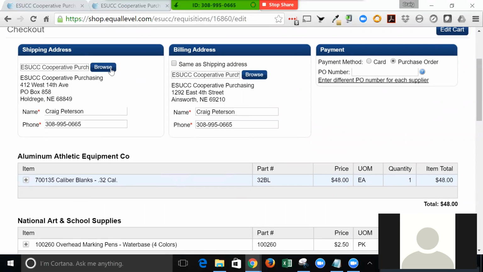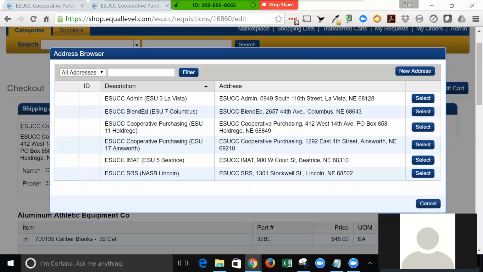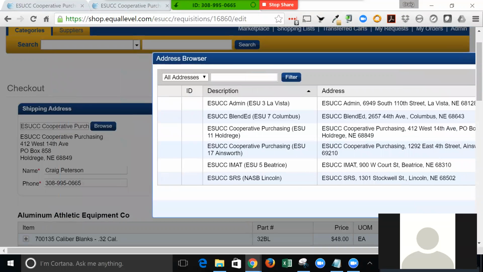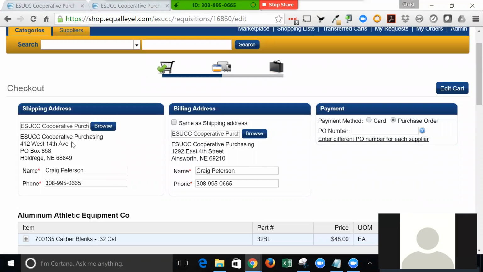So to verify my shipping address, I come up to Browse, and these are going to be addresses that only an agency admin adds for your school district. So if you don't see the one you need, go talk probably to your business manager or one of the secretaries at the school. So I'm going to go ahead and browse, and I'm going to find the address that I'm looking for, and that's actually, if it quits moving here, this one here. And so I'm going to hit that, and that was already saved in there.